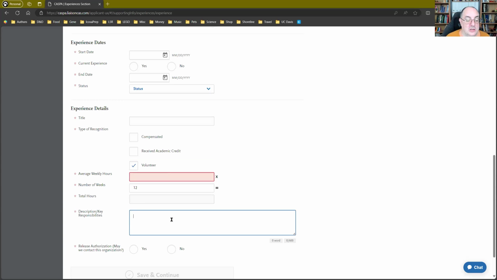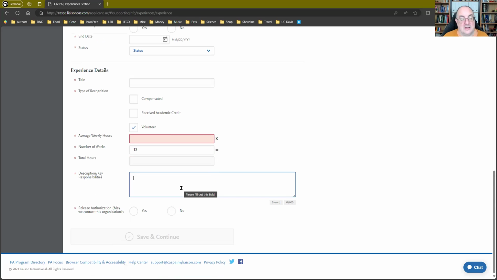And then the description. What you want to focus on in the description is, yes, key responsibilities, but here you want to point out your core competencies, the things that make you a strong candidate. Are you a strong communicator? Are you a good team worker? Do you have a good understanding of certain topics? This is something you're going to talk about when you're writing your experiences, but you definitely want those things to be pointed out here.